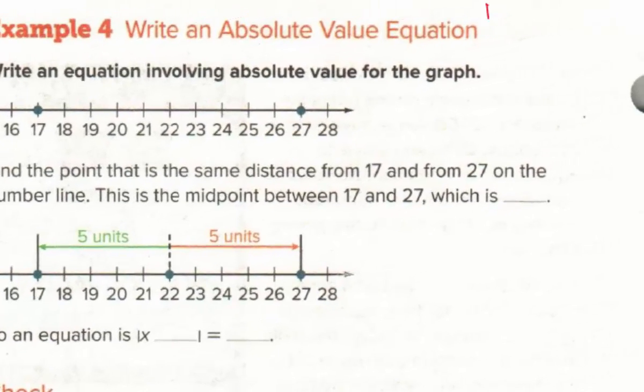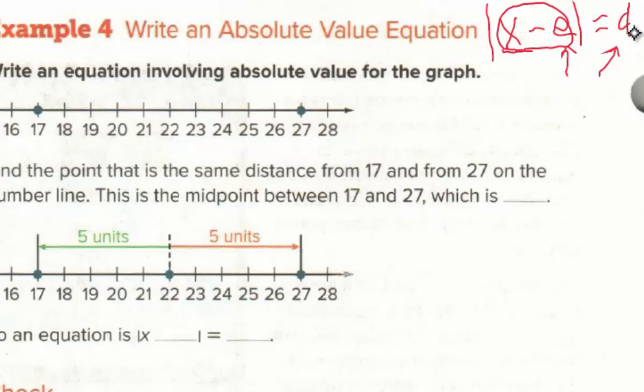So absolute value of x minus some expected or central value is going to equal some kind of difference. So all we've got to do is figure out the expected value and the difference, and x is always going to be our variable. Remember, these are distance calculations. So we want to know the distance between these two will be this amount over here, which is d. So if I have 17 as one number and 27 as another number, these two numbers have to be the same distance from our expected value. Remember, it's an over and under calculation.